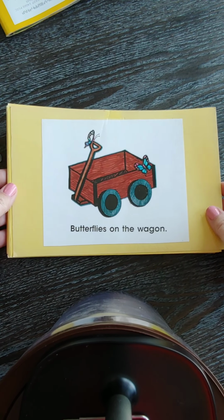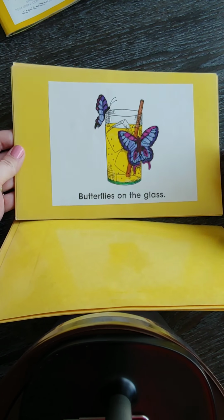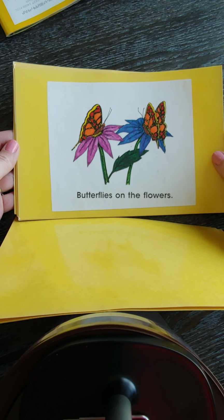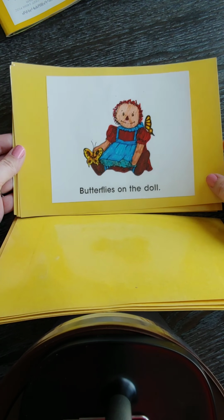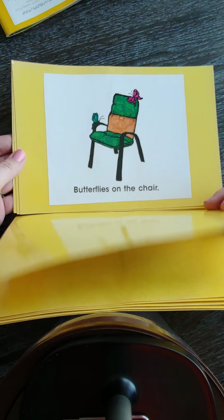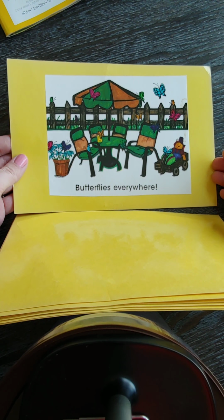Butterflies on the wagon, butterflies on the grass, butterflies on the fence, and butterflies on the glass. Butterflies on the flowers, butterflies on the ball, butterflies on the plate, and butterflies on the doll. Butterflies on the umbrella, butterflies on the chair, butterflies on the table, butterflies everywhere.